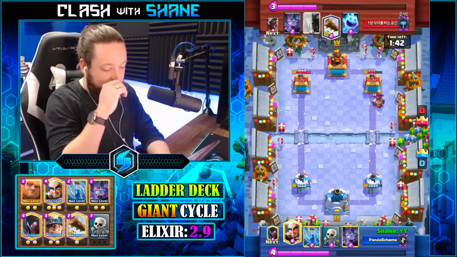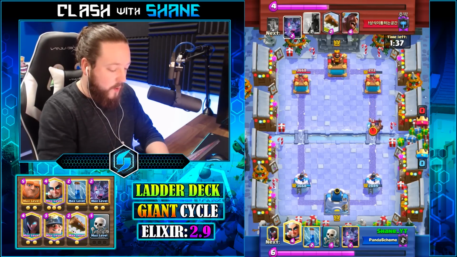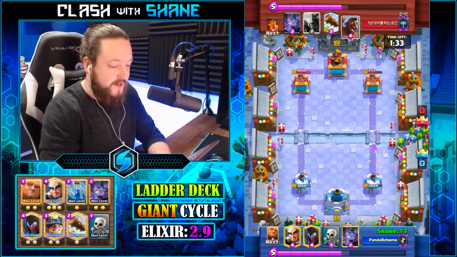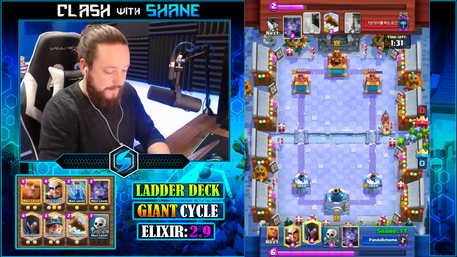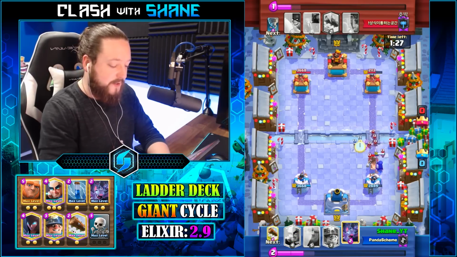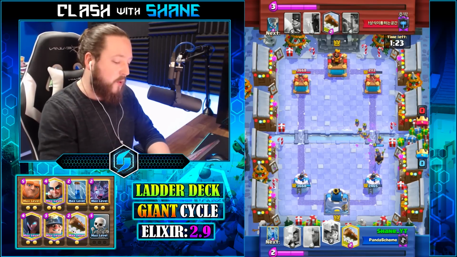But we get some good damage done right there with that Giant on the right lane. And now we have to zap here because the Ice Spirit will tank for the Executioner, and he'll get a shot off if I don't Ice Spirit it. So we ended up zapping the Ice Spirit there. And now we're going to go Night Witch here with some Skeletons to pull the bats away, giving the Night Witch time to destroy that Hog Rider, then go on the counter push right here.